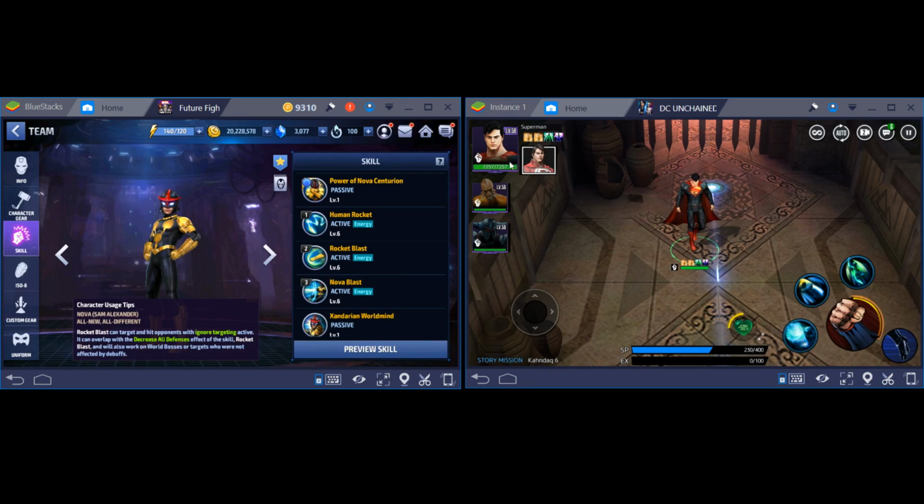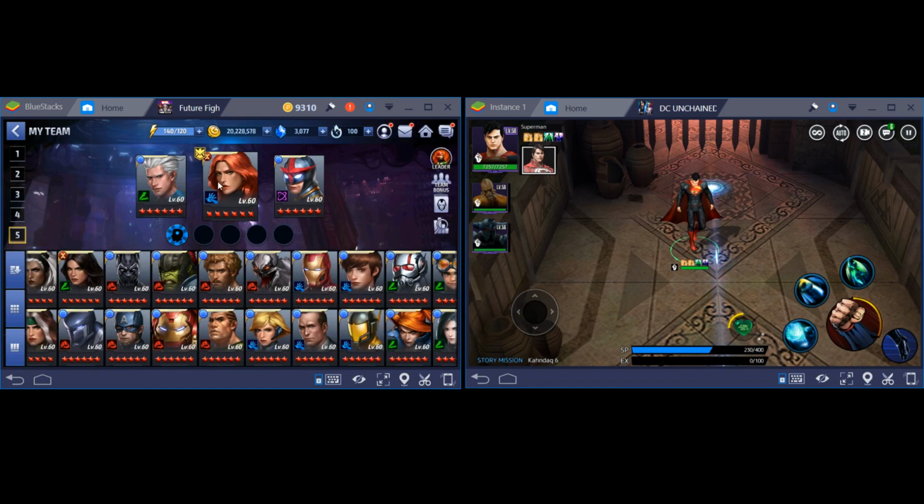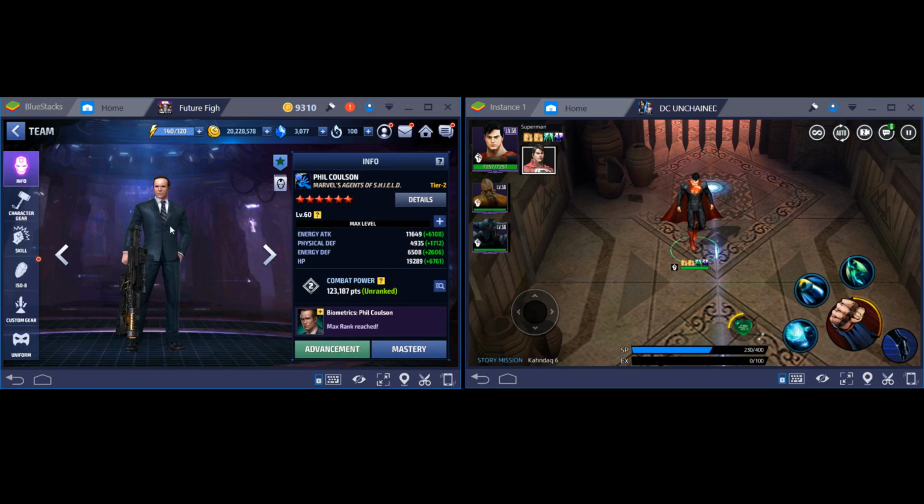If one guy dies, like if my Superman dies, the fight is over. Even though my Lovelies and Ares can fight, I've already lost the game. So I really have to form a team of three characters who can fight, and I can't simply switch to them. On top of having a cooldown on the switch, as I do in Future Fight, I also have to take note of this thing called EX gauge, which does not fill up until I'm attacked or attack. So if I were to have a useless character like Phil Coulson on my team, I could lose the fight in a matter of seconds because he might just come out and get one shot.